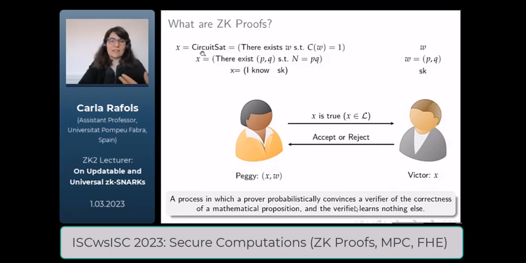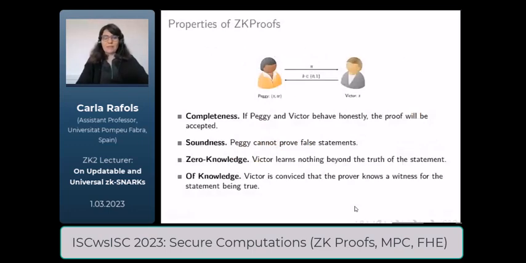So this is the circuit satisfiability problem, which says that given some kind of circuit, I know a witness for satisfiability. That means I know an input of the circuit that evaluates to 1. This is done for several reasons. One of them is that circuits naturally encode computation. The other reason is that, as you probably know, circuit satisfiability is an NP-complete problem. So if I can create a proof for such a statement, I can create a proof for any statement at some cost, of course, because I have to reduce the statement to this form.